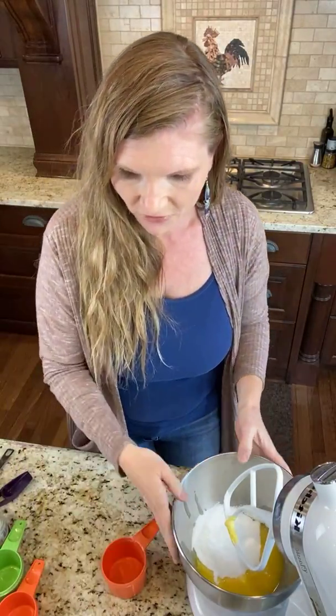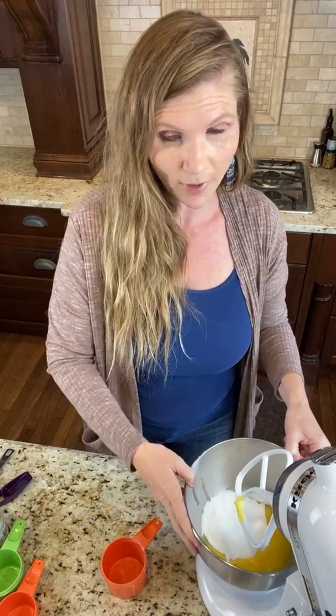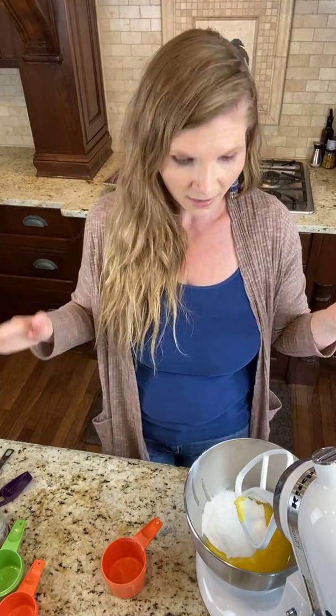So there's 1 cup of Gentle Sweet. Also, by the way, if you use Super Sweet, hot tip, store these in the fridge overnight. The next day, it tones down that cooling effect and makes it go away. So if you decide to use that, I almost feel like they're better the next day, but you can eat these right out of the oven.